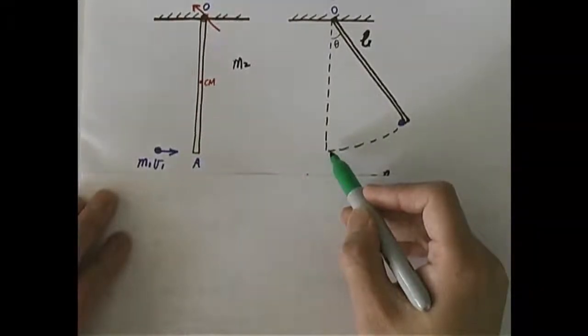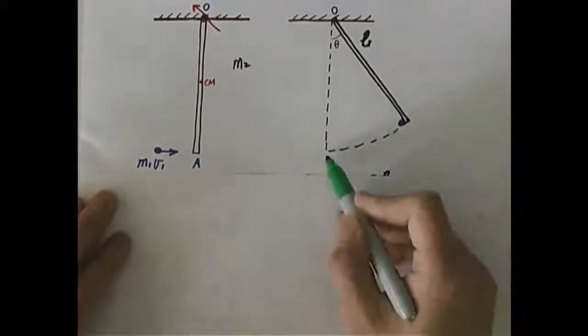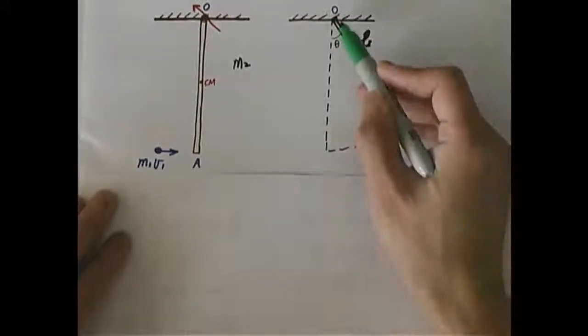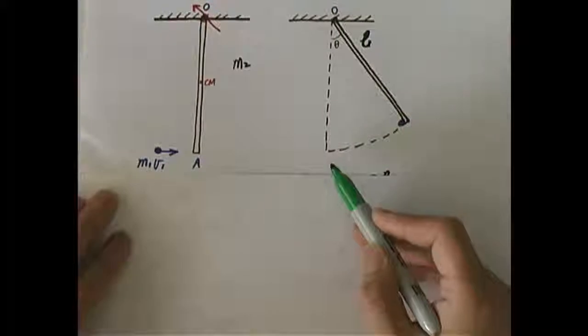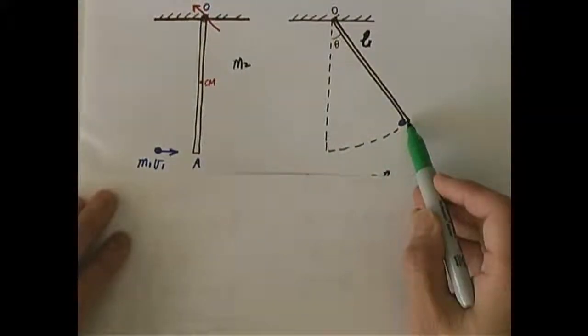Okay, what happens next? Well, the whole thing is going to start with this angular speed, and it's going to swing up, right? As it swings up, it can rotate frictionlessly about this hinge. So as it swings up, it's certainly going to lose kinetic energy because it slows down. At this point, it lost all of its kinetic energy. It's not moving at all.